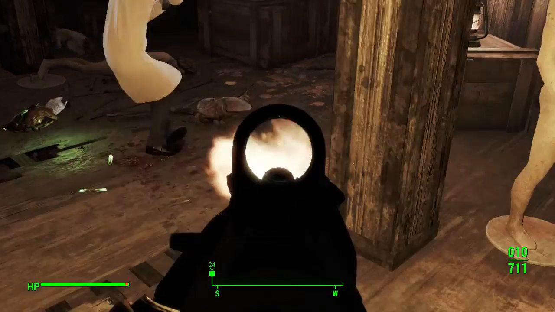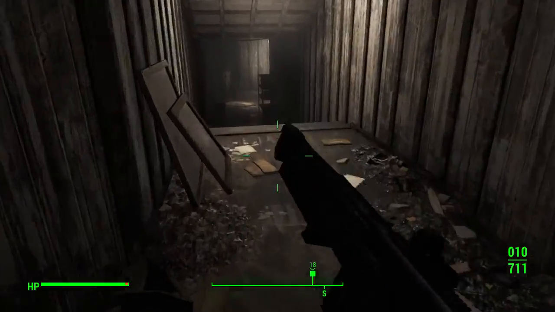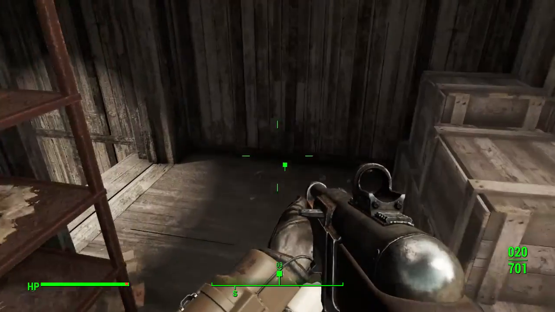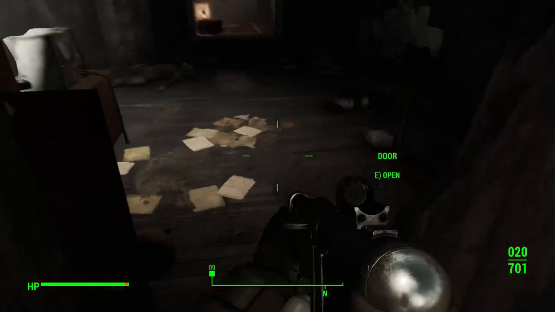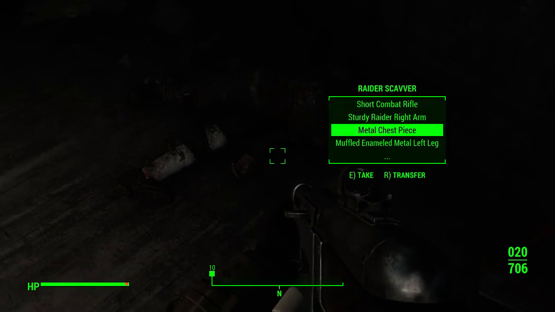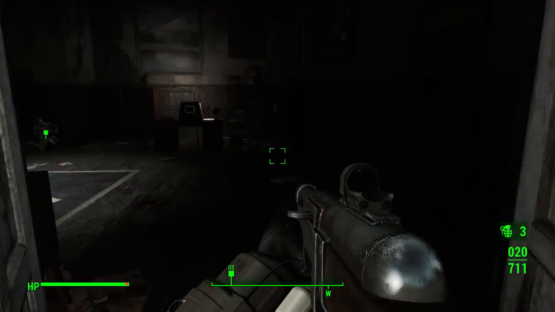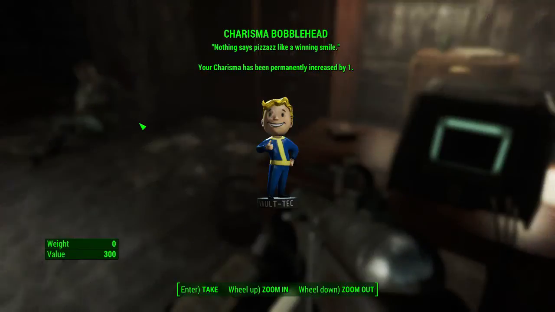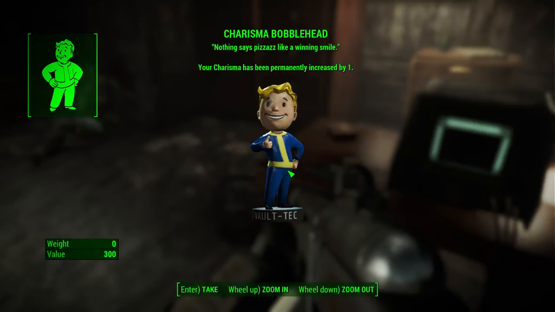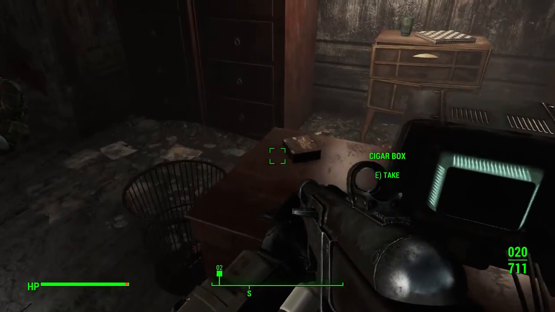Is one of these guys a legendary? Because it was the first time I came through here earlier, and no. Nothing legendary. But that is the top floor cleared. Now I can pick up the Charisma bobblehead. Perfect. I already nabbed a screenshot of this earlier, but I'll grab another one.